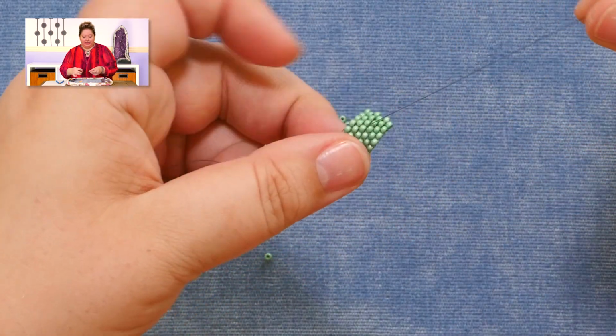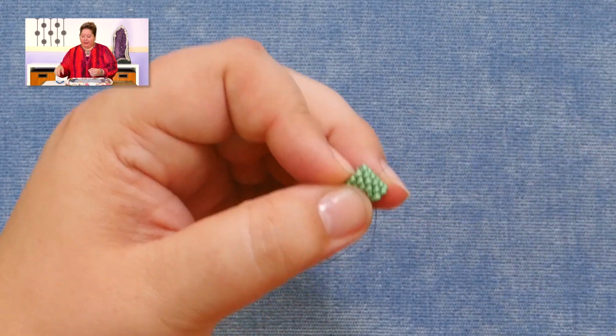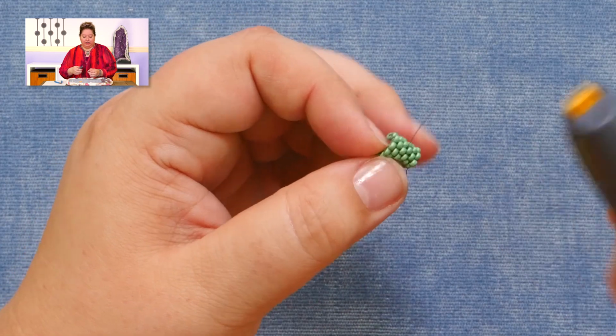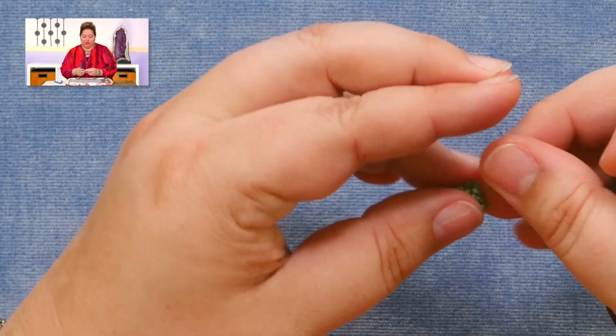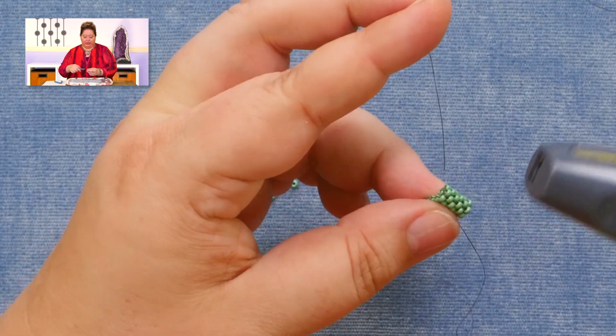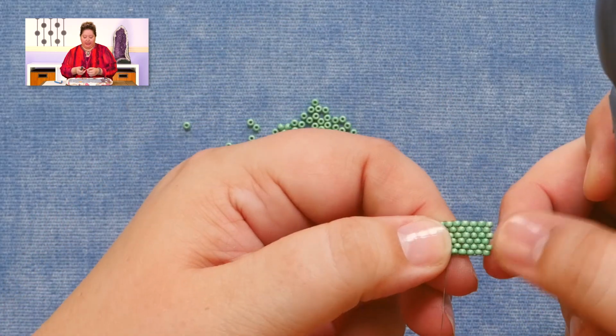And now I want to get a nice close cut. It's right there in the center. I can go in there with my Xuron pliers, or I can get an even closer cut or burn with the burner, because it'll burn right down, boom, just like that, to the bead itself. And you can see that it hardly took any time at all.